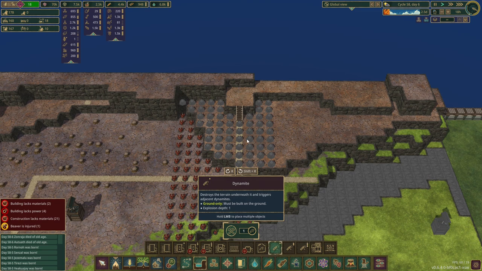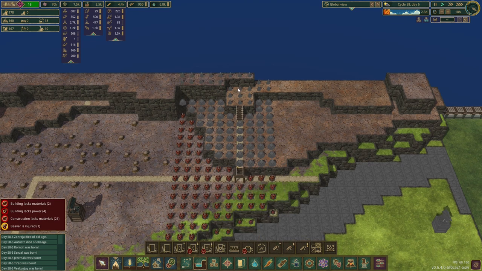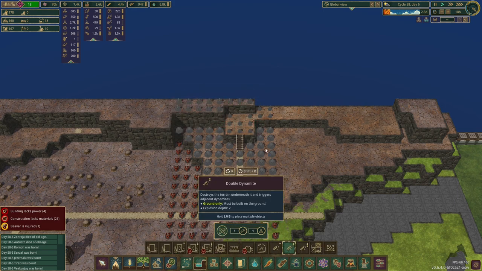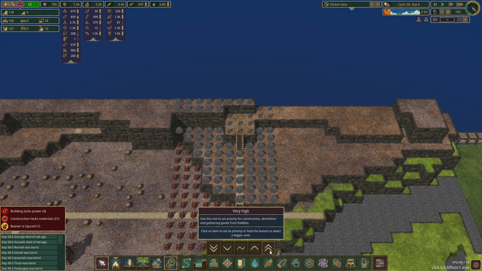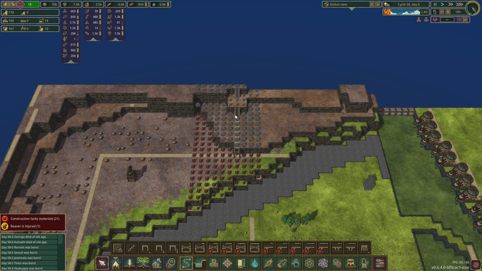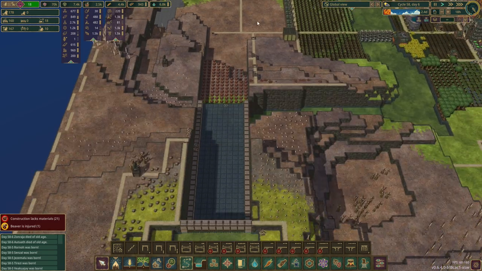Let's do that. And let's do this. In fact, I'm going to do one on top here. One on top here. No, we'll do two on top there. And we'll just mark for demolition. Mark for demolition. Put in a two high there, there we go, and it's up priority. We could reach up to there, but we can't reach those ones on the end, so we'll put in another stairwell there. Boom. And that's the other end of this, so this channel is almost complete.